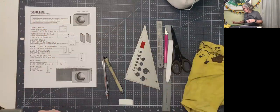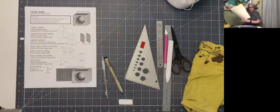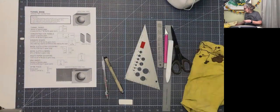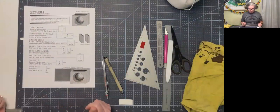Okay, and then you are going to need a decorative sheet of paper. One of the ones that we made earlier in that video, we should have made a sheet of decorative paper. That's going to be on your cover, so you're going to want to use that. Then we're just going to start cutting paper.